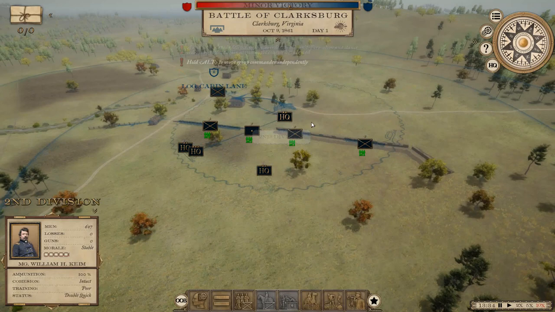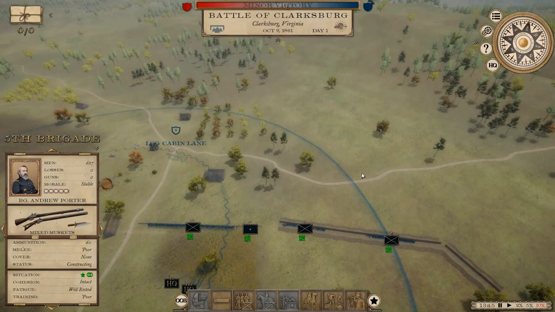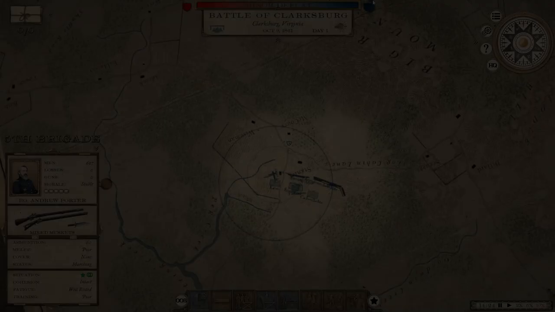Why is Keim riding around the front of the column here? I don't know. So these guys are building some breastworks over on the left. I should have done that in the first place in case they come that way, which no doubt they will now. Don't dawdle, McClellan. Nice and quick, please.